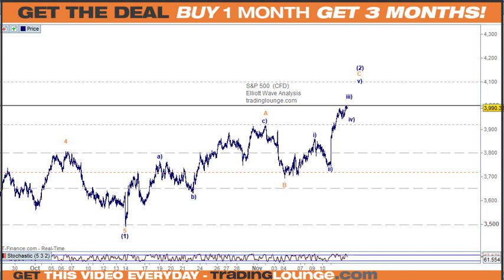I want to start with the S&P because the Australian market is kind of in sync with it a little bit. So what we're looking for is, this is the low here, not to worry about this wave 1 and wave 2 here for a moment, but 1 and 2 and 3 and 4. So we need wave 4 and then we need wave 5. So we're looking for 1, 2, 3, 4, 5 to the upside. Once we have those 5 waves in, anything above that 5 wave structure, then we can turn bullish at that point.